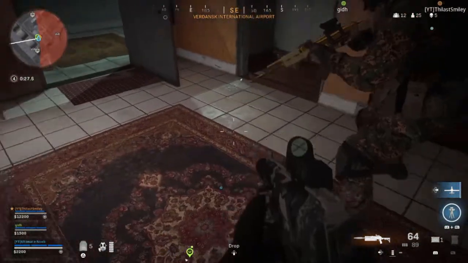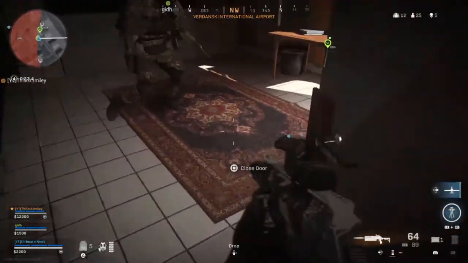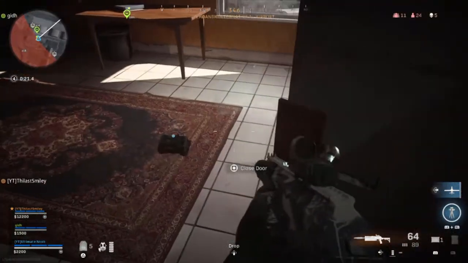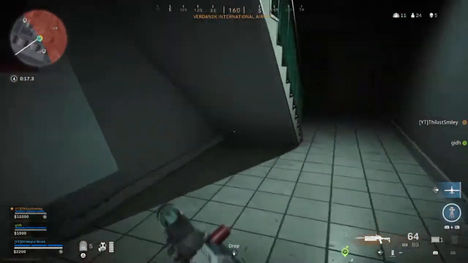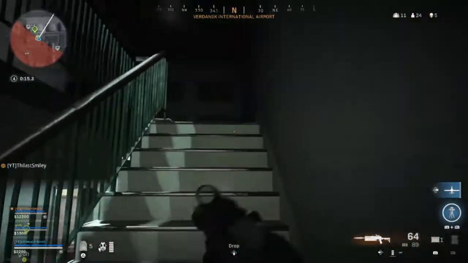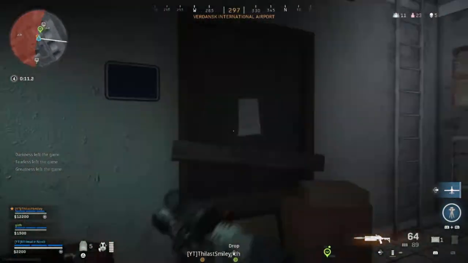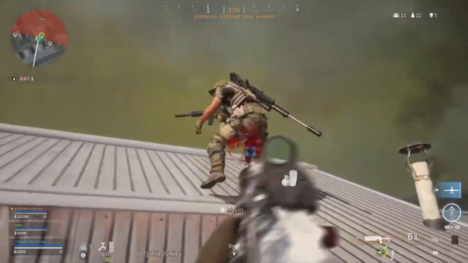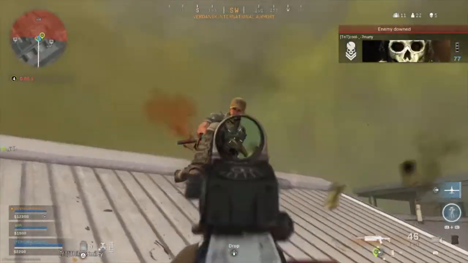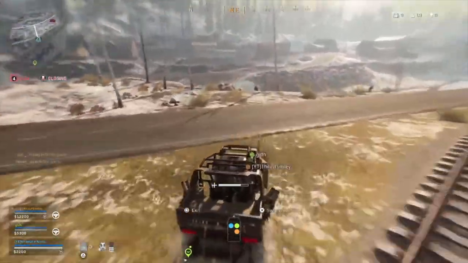Pick it up, bro. You got this, Devon. Come from my angle. Do it from my angle. But wait, there's another one. Oh, never mind. It's all good. Okay. Let's go to the roof. Yeah. Let's go to the roof. I'm going up. They split up. One down. On the roof. I killed one. Call UAV.